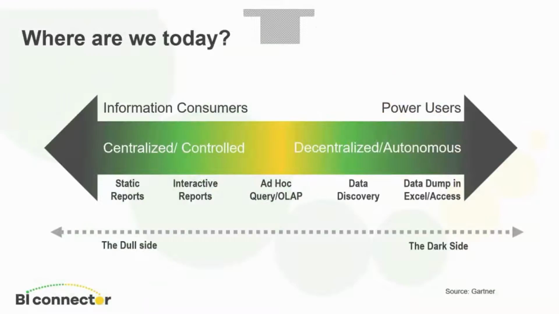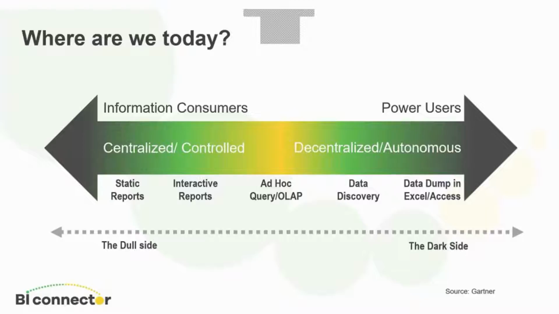Now let's look at where organizations are with respect to self-service BI. The majority of the users, who are information consumers, are on the left-hand side. If you look at it, they're consuming the static reports, and they're dependent on IT to provide these static reports in a very centralized and controlled manner. So we call it the dull side of the enterprise.